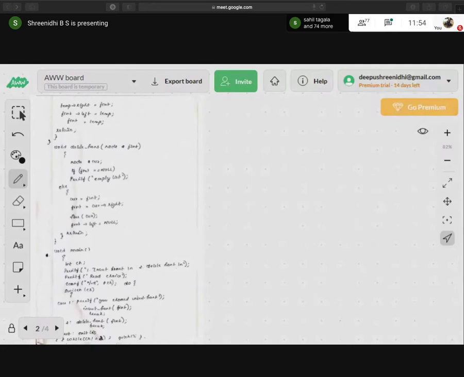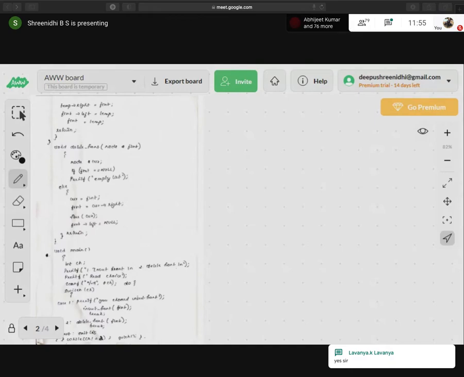Have you understood inserting the data in the doubly linked list using the front node? Only Prakriti, Prarthana, Harshwini, Lavanya.